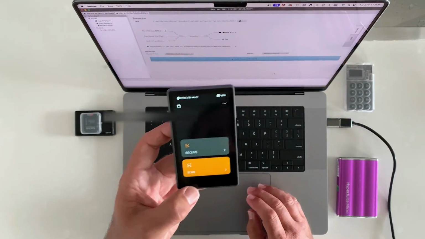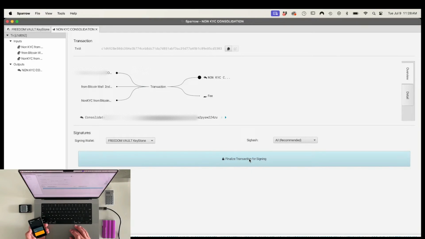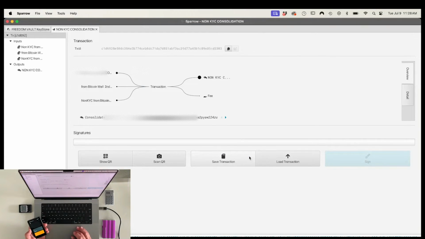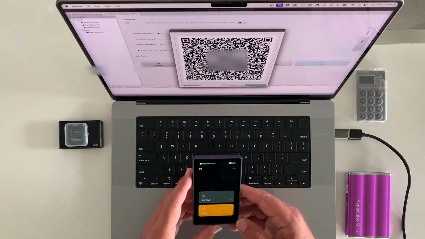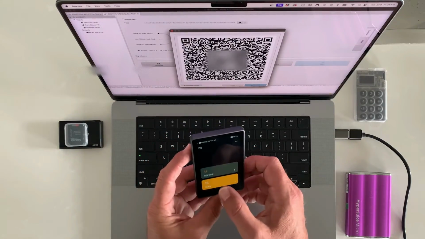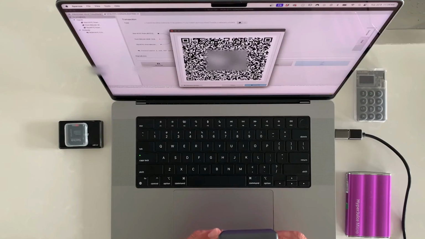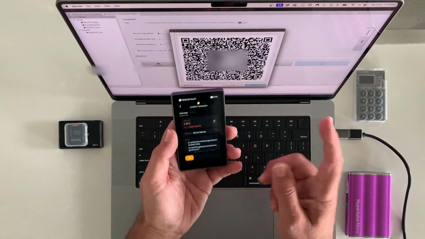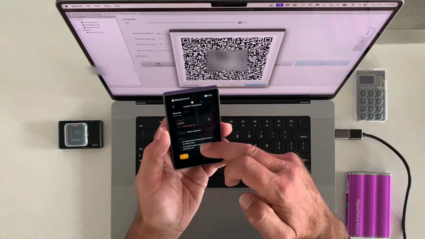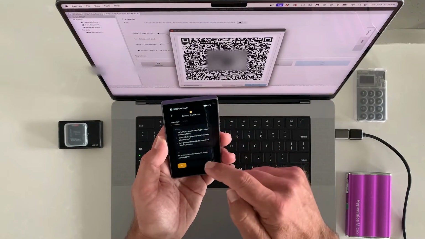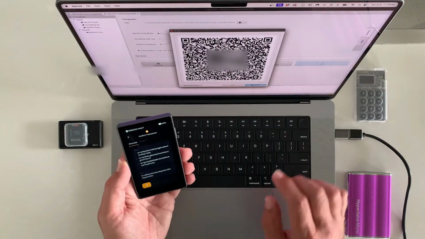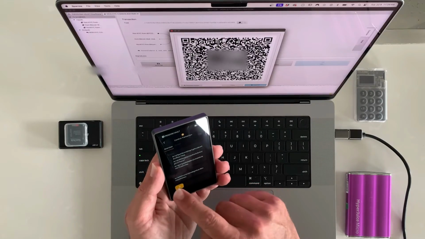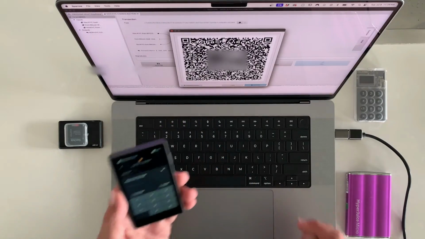So now I'm going to hit finalize for signing. Because I'm using the Keystone 3 Pro, I'm going to say show QR code, and it pulls up this animated QR code. Then on my Keystone 3 Pro, I just hit scan, and I back it up a little. Right away, it pulls up the information and shows me my transaction, which you should definitely verify, and just make sure that it's going to the correct address that we set. Okay. So once that's done, we just slide over and then enter the PIN again.